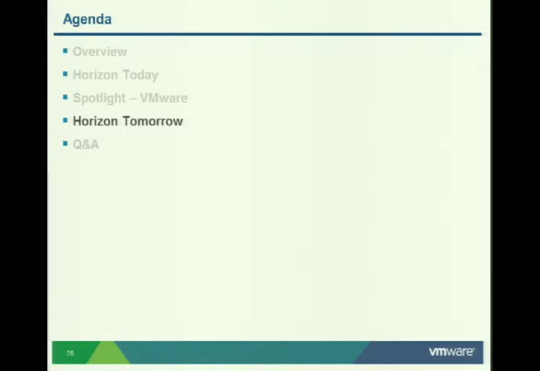Cool. All right. So really we wanted to start with that because the functional components don't change as we go into the suite. So this is building blocks here, right? When we talk about the scalability of the connector and the service and how they interoperate, that's not changing necessarily as we move into the Horizon Suite. I think the thing to take away here is these VAs are very, very small, right? In comparison to a lot of other solutions that are out there in market around some of the stuff that we're trying to accomplish with them.